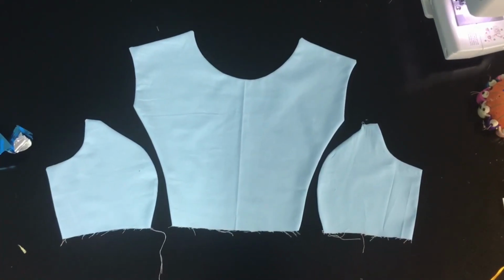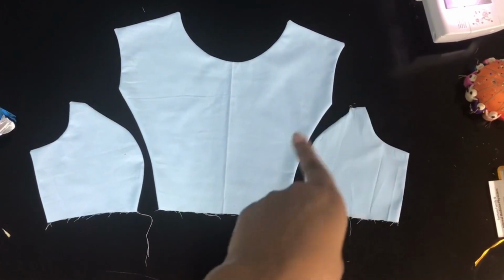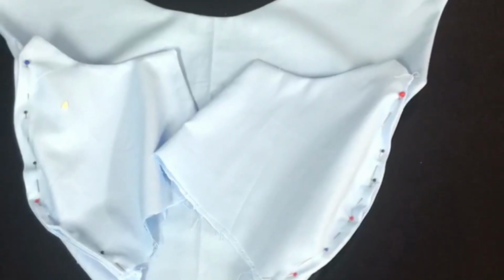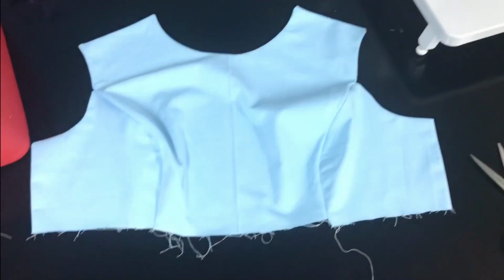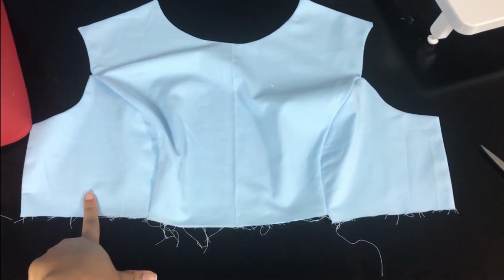Now I'm going to sew the front side bodice pieces onto the front bodice piece, and I do that by pinning them along the curve on both sides and then sewing along that curve. This is what I have after doing that, and it's just the front of the shirt part of this dress.